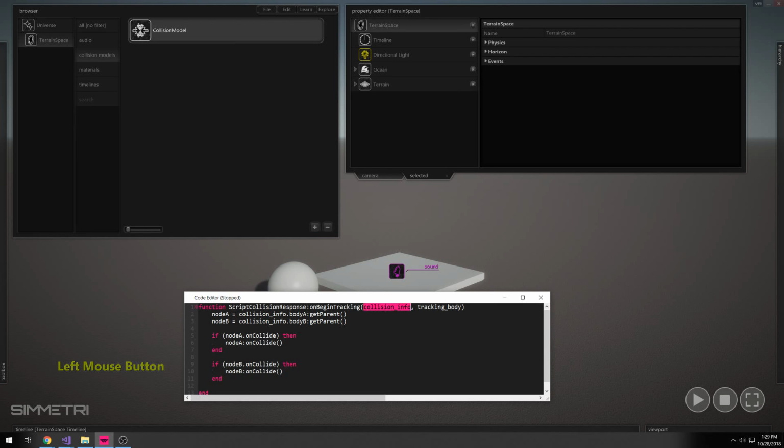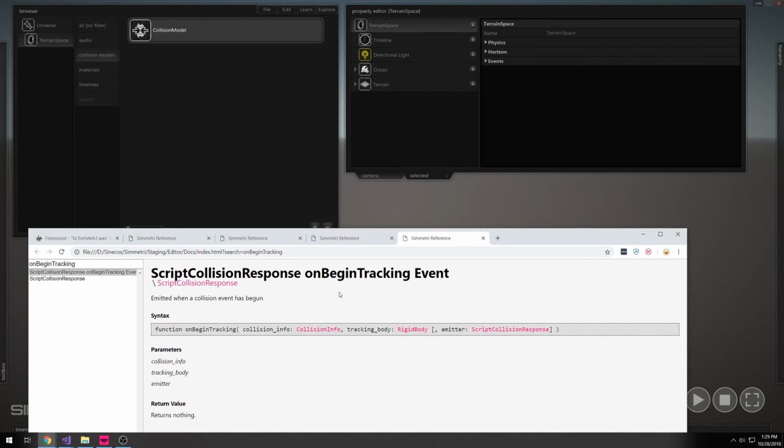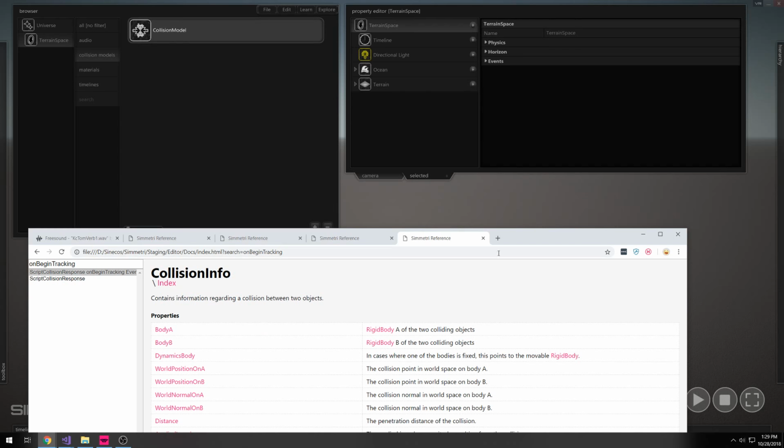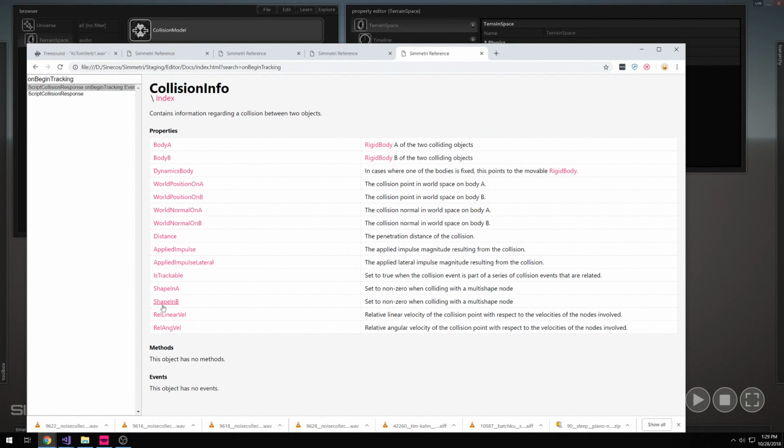This collision info object, if we hit F1 on begin tracking and hunt that object down, contains all sorts of other interesting variables. The one we care about is this applied impulse, which represents the strength of the force injected into the objects to make them collide and move in opposite directions. This value is proportional to how hard we're hitting it, so this is perfect. This is the exact value we want.